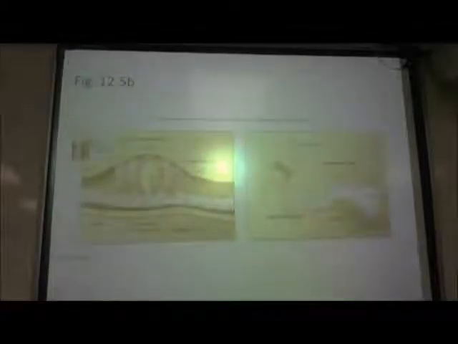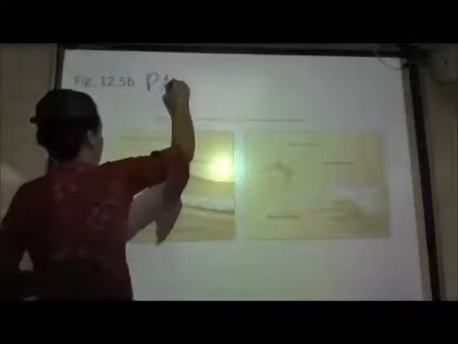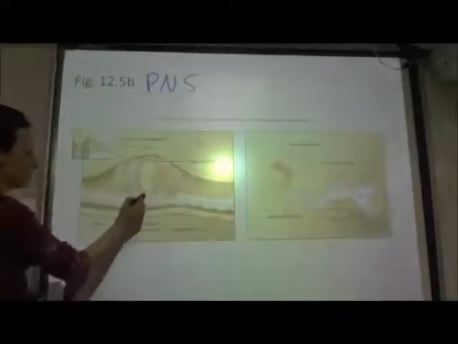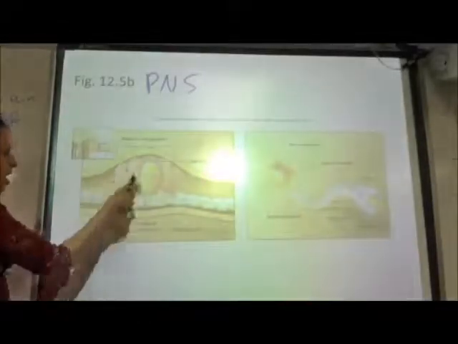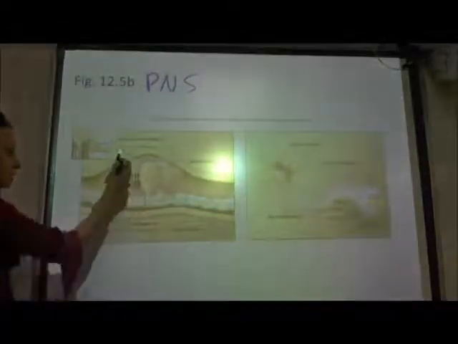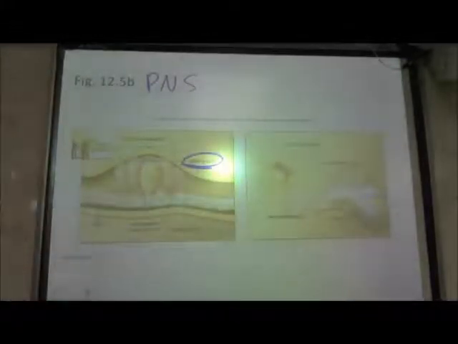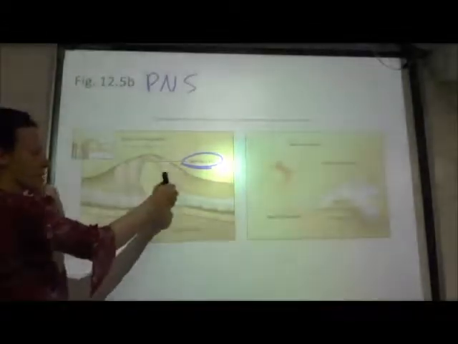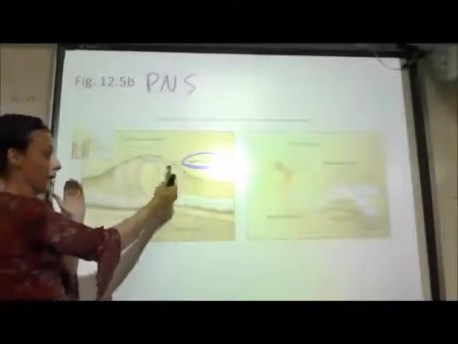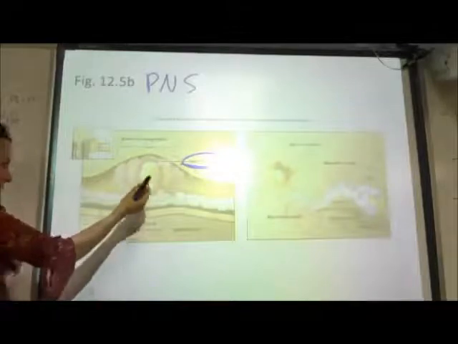In the peripheral nervous system, we only have two kinds of glial cells. These cells that are found around the cell bodies of our sensory nerves are called satellite cells. Satellite cells aren't doing nearly all the cool stuff that astrocytes do, but they help to regulate the different materials that are entering and exiting the cell body, and they can help regulate what's going on in the extracellular fluid.